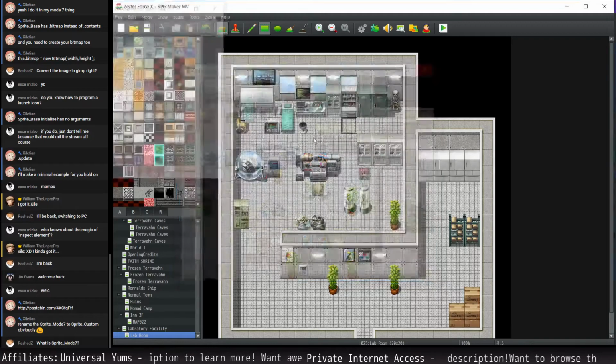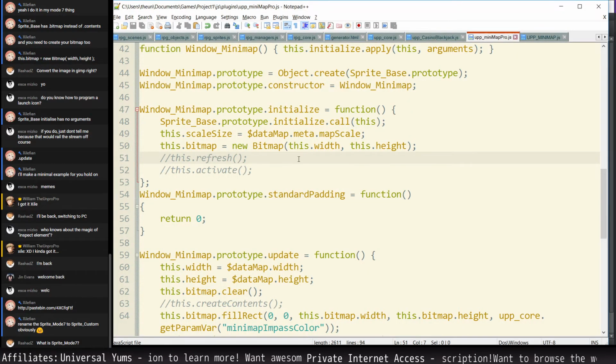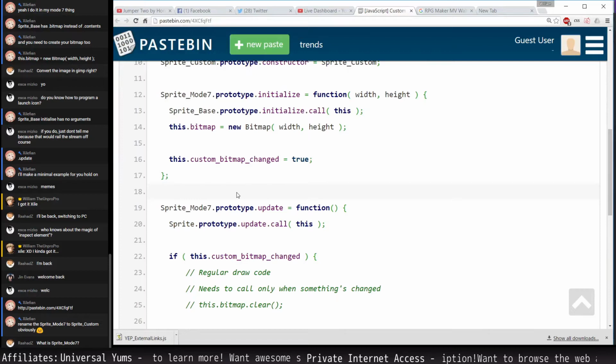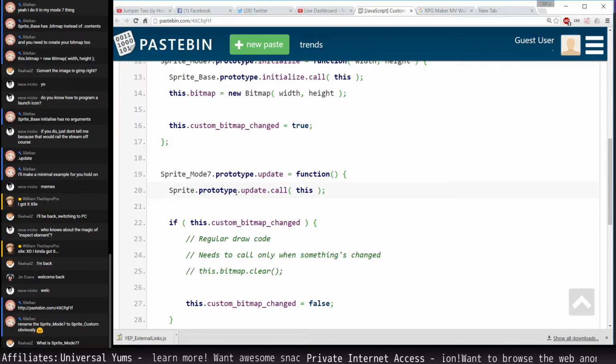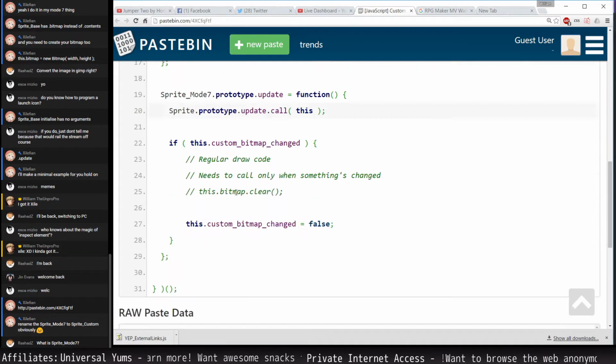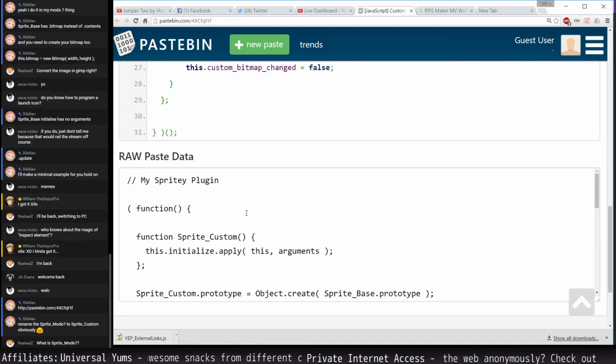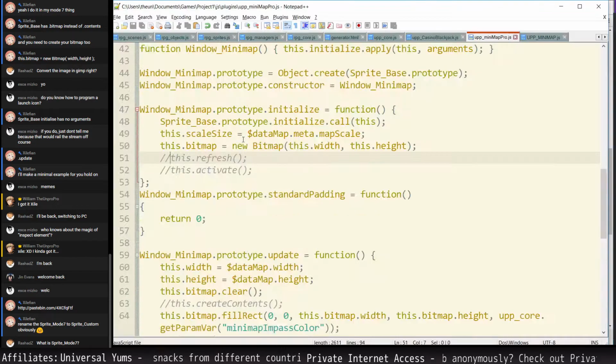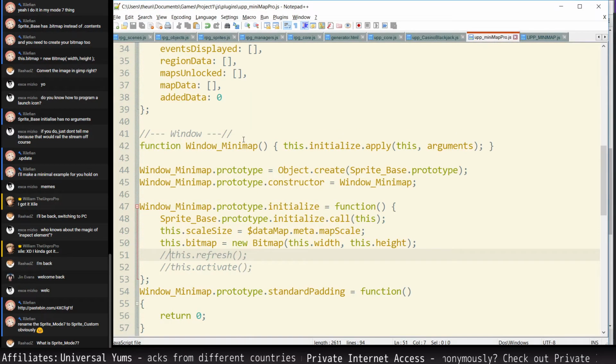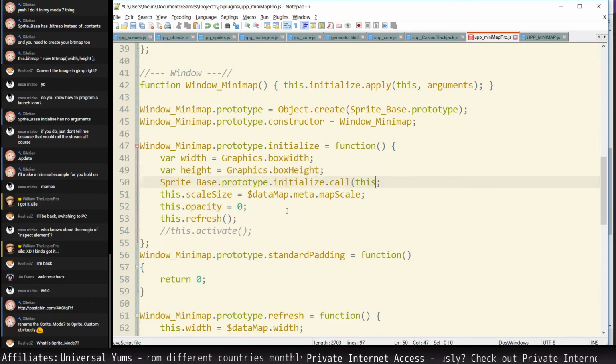Yeah, it's still lagging, and now it's not creating it at all. Okay, I need to stop being like this. So you have to do an if statement every frame update? I think I'm going to stick with the window method, actually, because it seems like it will be a little bit faster. You can't just call it once because it has to clear everything, apparently. What am I talking about? I'm just going to go with the window method for now.